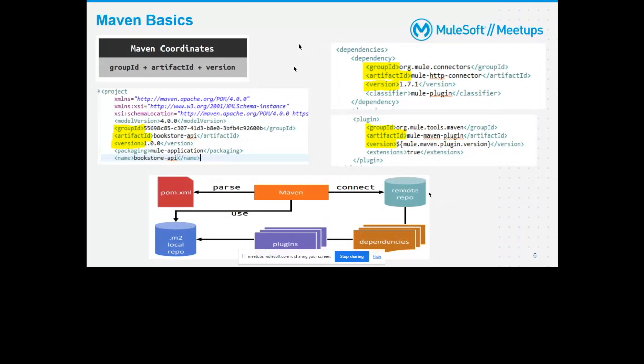That is plugins or dependencies, and it stores them in the local Maven repository, that is .m2. So it will fetch it from the remote repository, download it, and keep it in the local .m2 repository. But the question arises, how does Maven find them, right? Maven uses Maven coordinates, which is a combination of group ID plus artifact ID plus version, GAV coordinates, for everything like project dependencies and plugins defined in the pom.xml. And for external credentials, it makes use of Maven settings.xml to connect with external repositories like Anypoint Exchange or the MuleSoft Enterprise Repo.